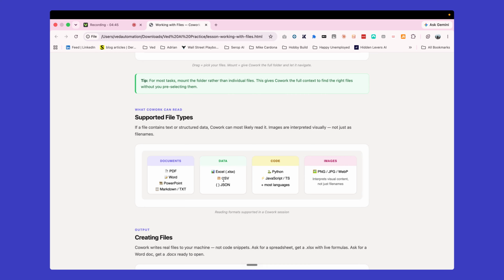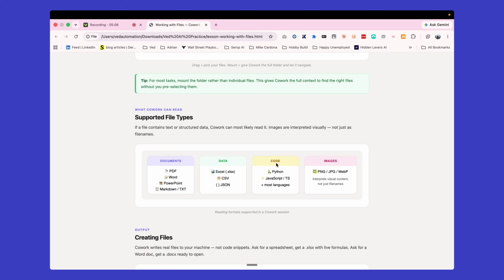And we have data files like Excel, CSV, and JSON. Cowork can read formulas as well as the structure of the files, not just the raw values. We also have code-related files like Python scripts, JavaScript, and most languages. You can hand it a script and it understands what's happening inside the code.